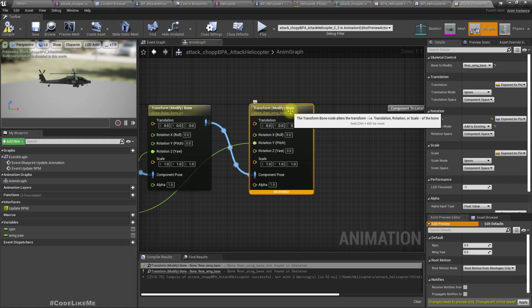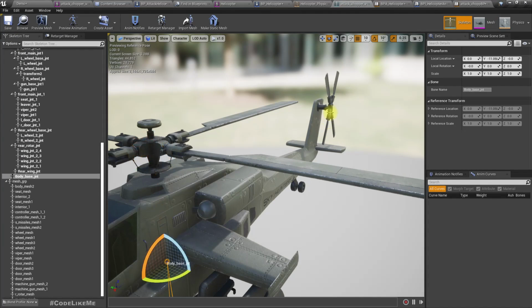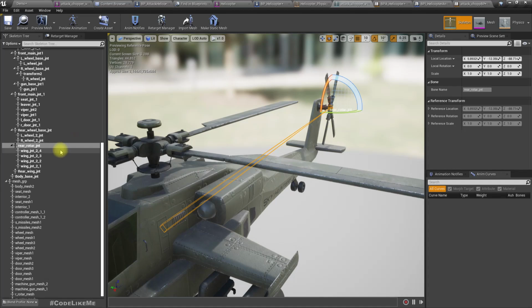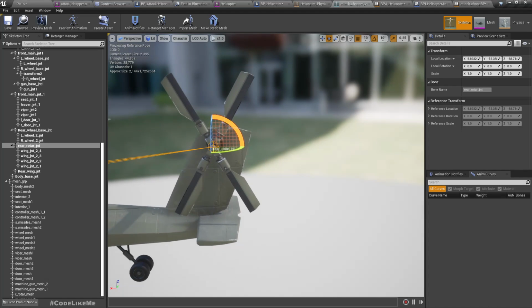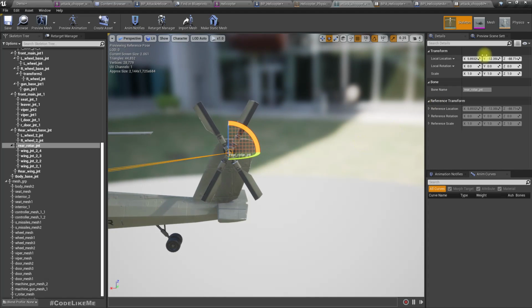And this one, rear wing base, that should be rear rotator L. Okay.